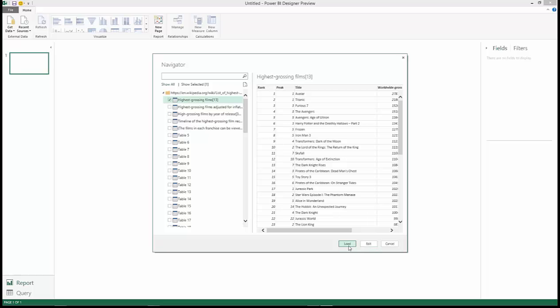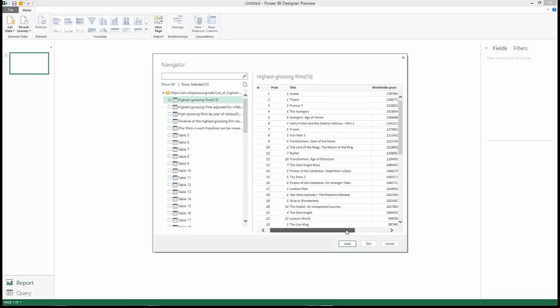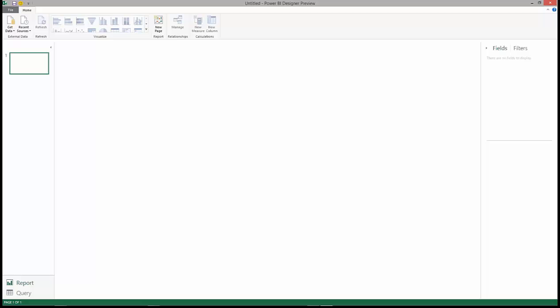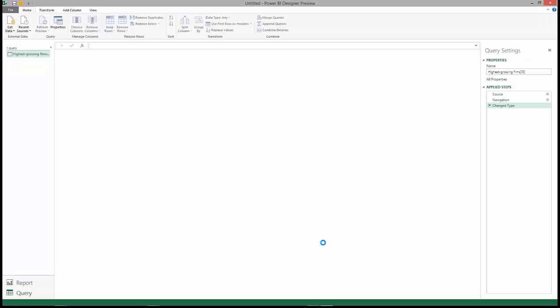And there's two buttons down here. There's a load and an edit button. The load button just means I want to take it straight as is. What I see in the preview, I just want to pull it all in as a source into my model that I'm going to build some reports off of. The edit is kind of the nice way. You can also do the edit through the query tab over here on the left side. But if you want to do it right away within your query, you can click the edit button, and that will launch into a more familiar interface for those of you who have done Power Query in the past.